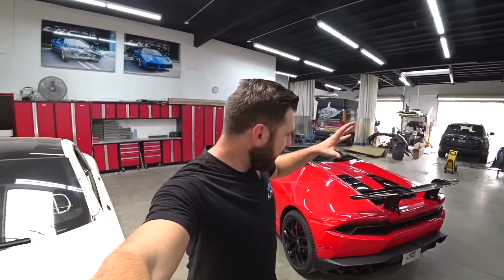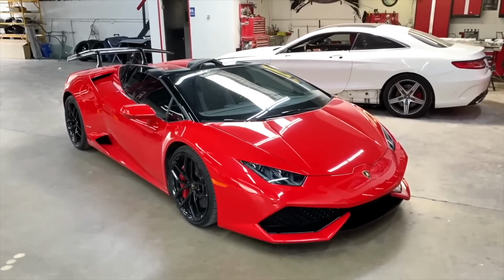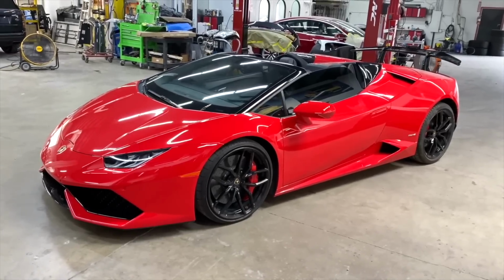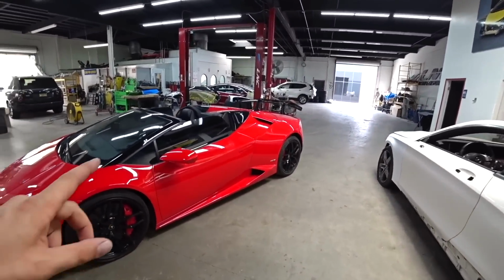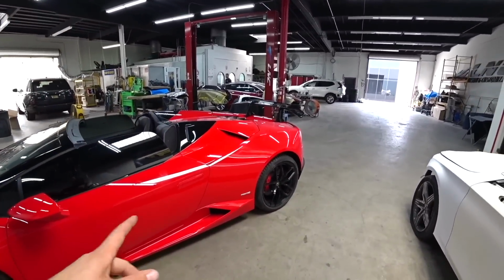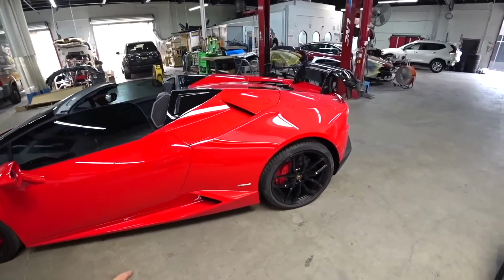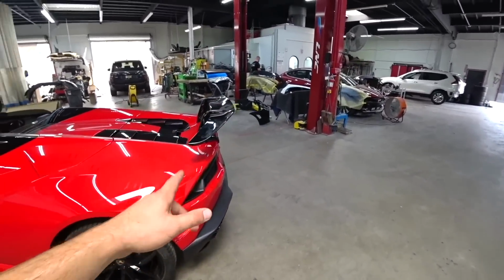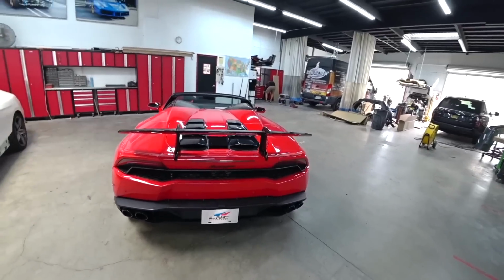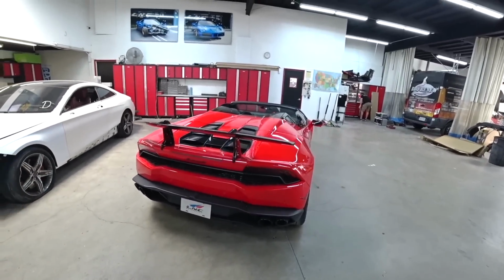Just put the Lamborghini completely together and wow, it looks amazing. Such a beautiful car. So let's do a quick walk around and see exactly what we did. We'll start with the front end. Front end was perfect. It only had side damage, so we ended up repairing the front door. We got a brand new quarter, a new rocker molding, rear bumper and a tail light, and then we ended up getting a perfect Monte style wing, and this thing just tied the car completely together.